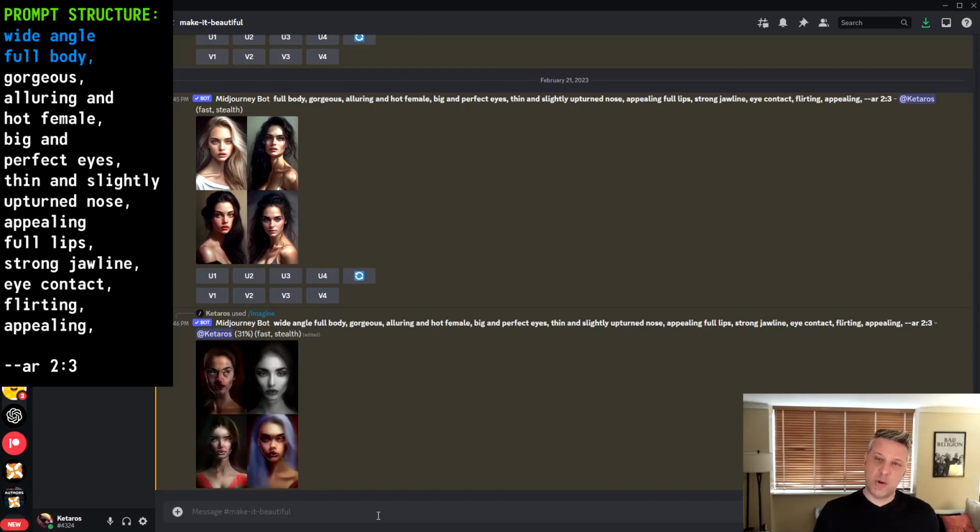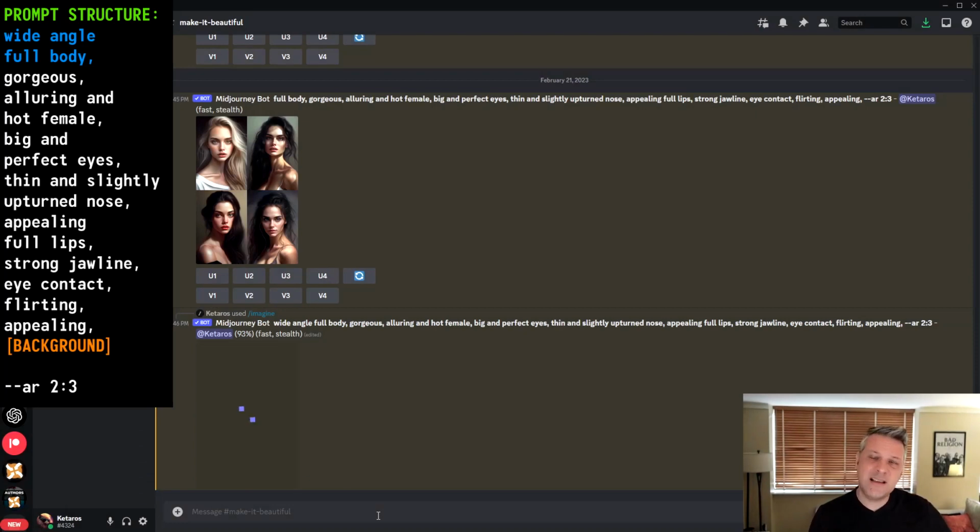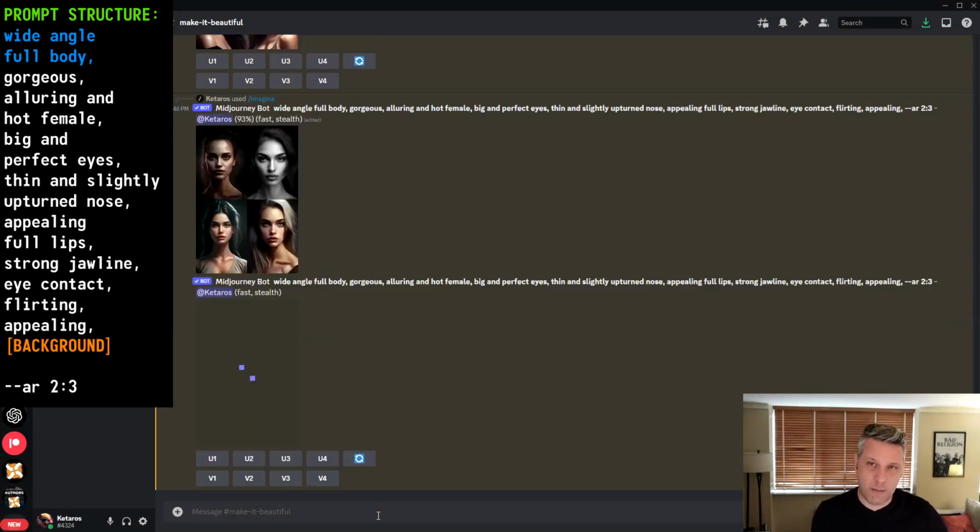Before giving more description about the body, there's a second element in the prompt that we need to start having. Because I do want to have more of the body show, I will have to give Midjourney information which will help it understand the whole scene that I'm talking about here. I will give the background as well. I'm getting the setup, putting full body, wide angle, and I'm getting the second element to help it draw more for me in this picture.